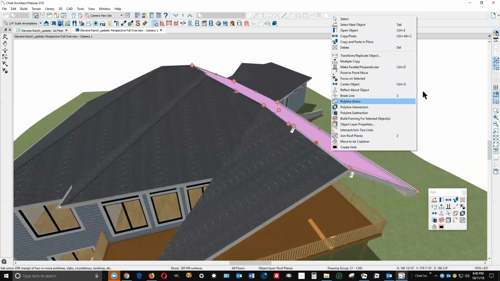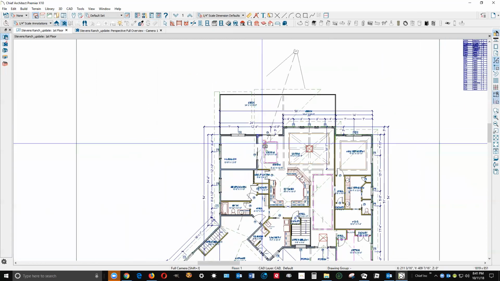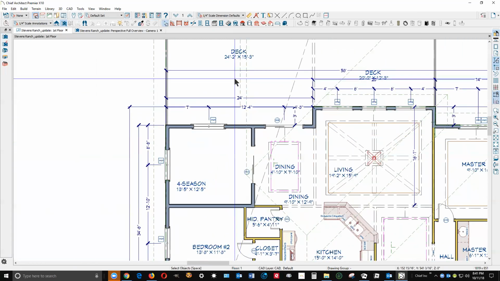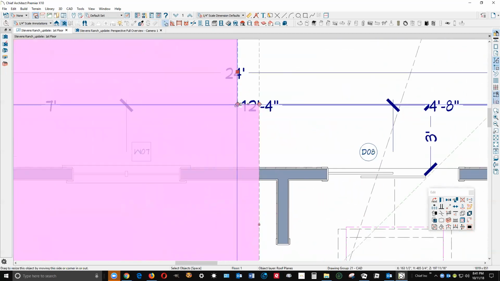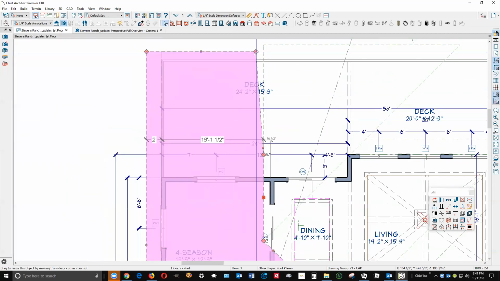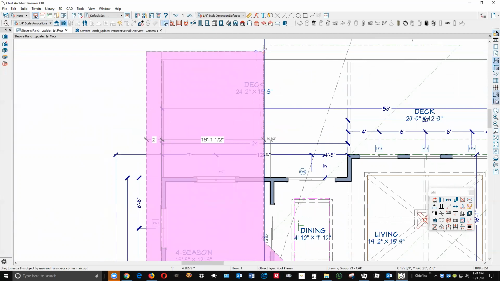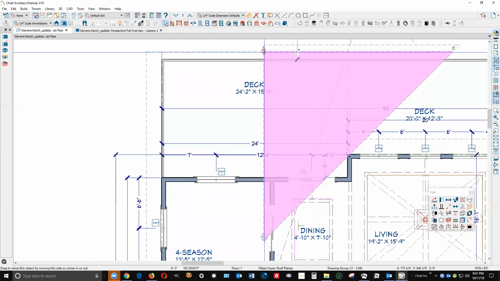And I've got to get rid of that there. I'm going to go to plan view and take care of that. So here's this one here, this little extra break here. I'm going to take it out, and wrap this over. Line this up with that.